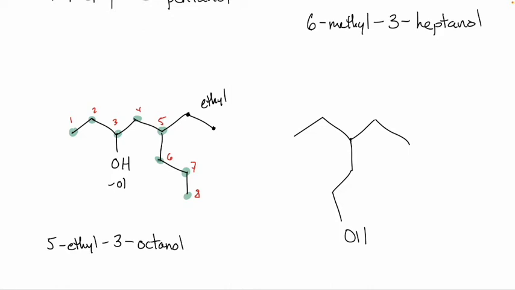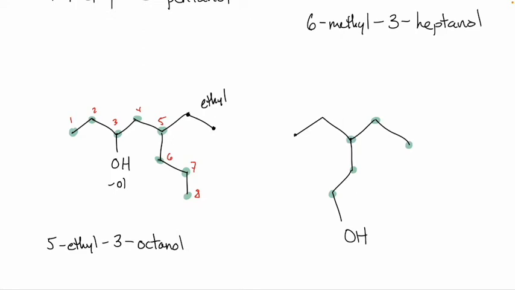All right, so same with this one here. I don't know what happened to my bar. But I'm going to find my longest continuous set of carbons. 1, 2, 3, 4, 5. It would have been equivalent if you counted in this direction as well. You get the same answer.